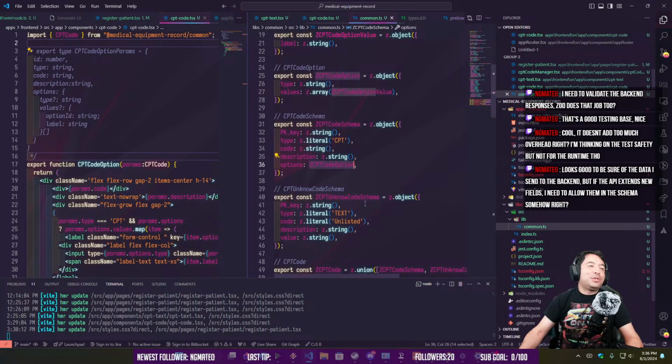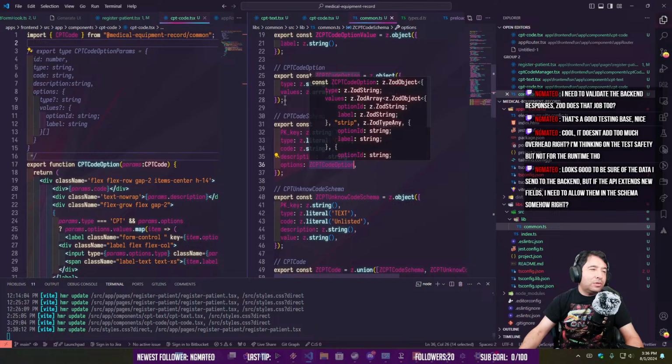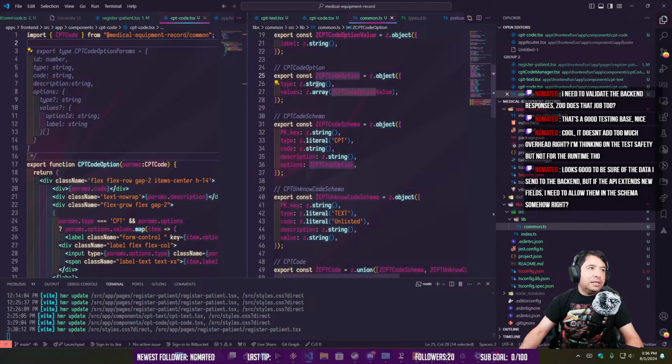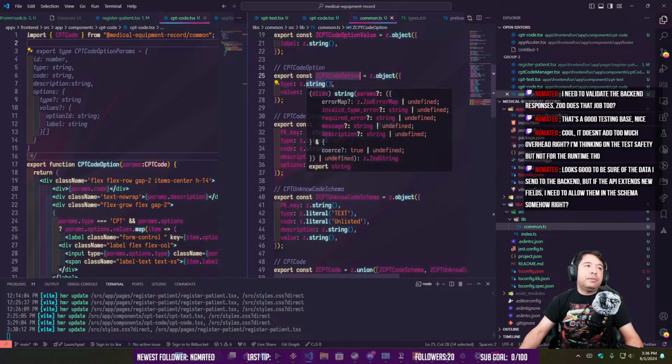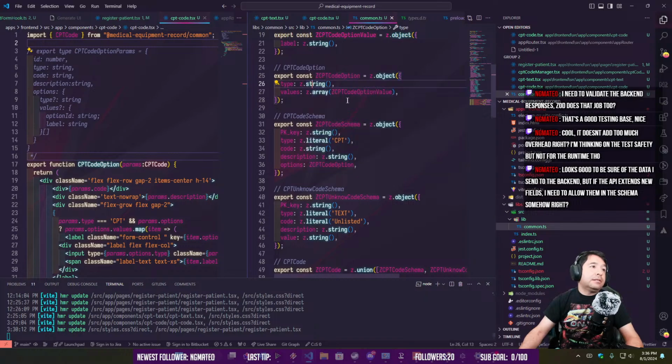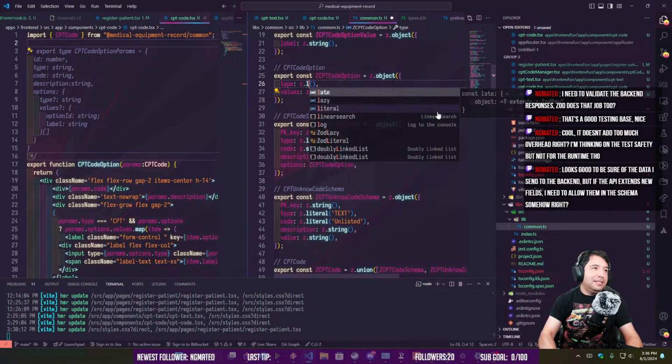What is that? Yeah, options. So let's say you have your report for the usage of your medical equipment, and you have codes for what kind of tests you did. Some of those are literally, this was supposed not to be an object, because this object is going to tell you what the type is, and I'm expecting a checkbox. Okay, now I want to say here z.literal.